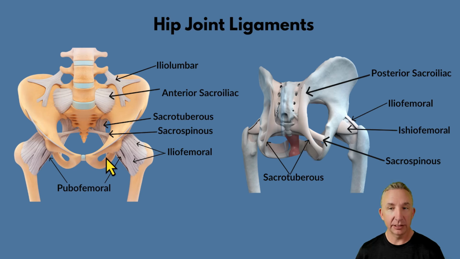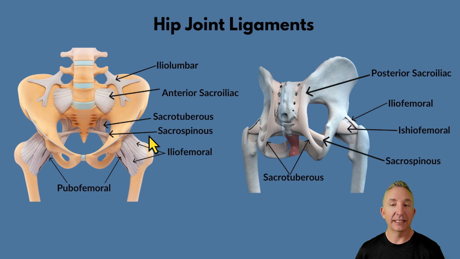As we dive into the actual hip joint where we connect the femur to the acetabulum of the coxal bone, we can see first where I have connections from the pubis to the femur, pubofemoral. As I come up towards the anterior side and go superior, there are actually two iliofemorals. There's a vertical and a horizontal. If you see those separately, one goes vertical and one goes horizontal relative to each other, but it's connecting the ilium to the femur.